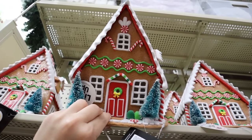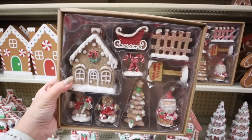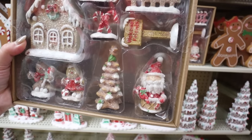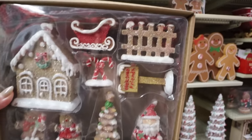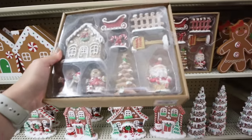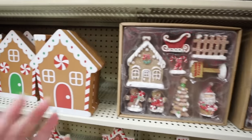They also have a larger version with so much detail - this house would be $30 after the discount. And this is what gingerbread dreams are made of: if you do a gingerbread village, this set is a must-have. You get a house, a little gingerbread man and woman, a gingerbread Santa, a gingerbread tree, a sign that says 'welcome friends,' a little fence, and a sleigh. This is $31.99 so about $15.